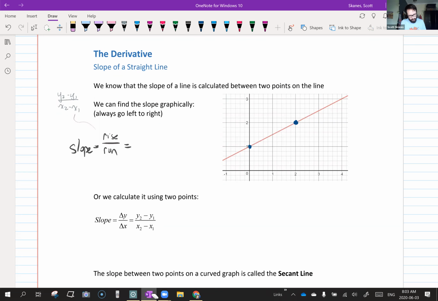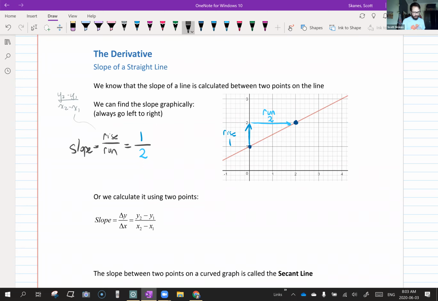And then if you want to do rise over run, this is the rise. It's a difference of 1. It's risen by 1. And the run here, how far have you gone? You've gone 2. So this is the fastest, in my opinion, this is the fastest way to get the slope.